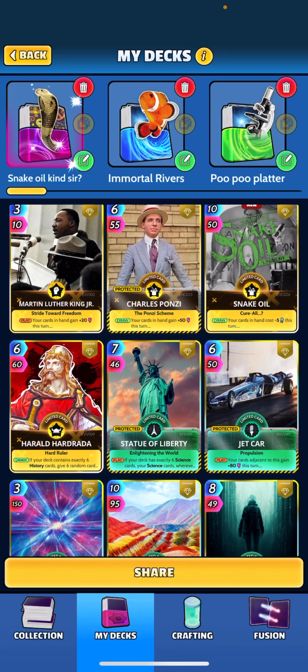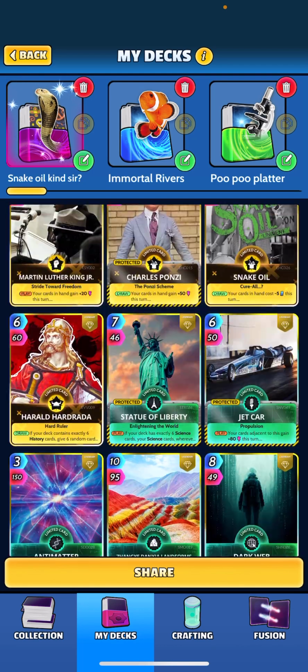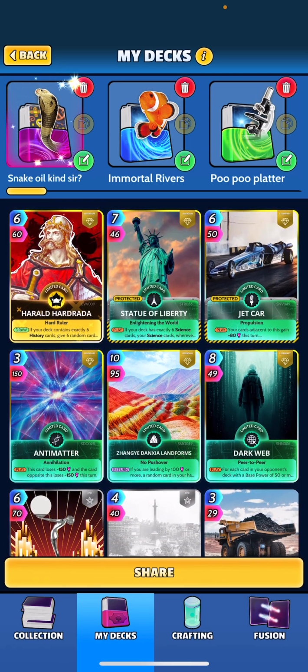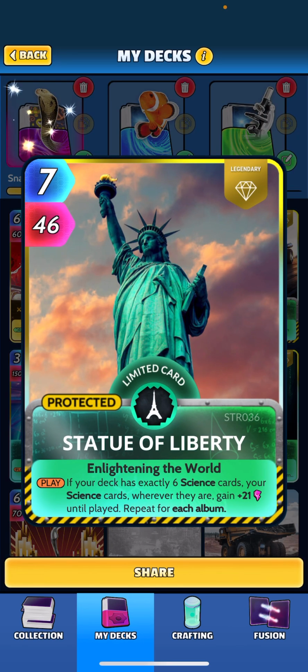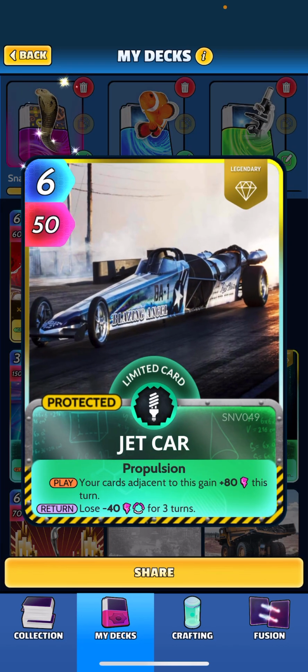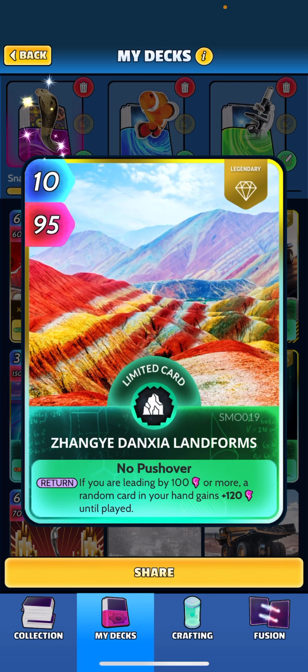We did do a Statue of Liberty theme, so we have 666 as the shell here. So going through the six science cards, we got Statue of Liberty, which is going to give us that +21 on all our cards until played. We have Jet Car as our heavy hitting, nice round winning card for us. Dark Web, we do have a lot of cards over 50 because, like I said, we got a big heavy hitting deck here. So Dark Web gives us those extra permanent power towards the late game.